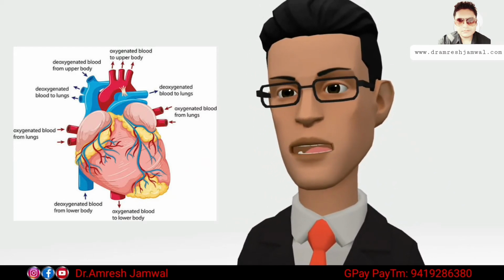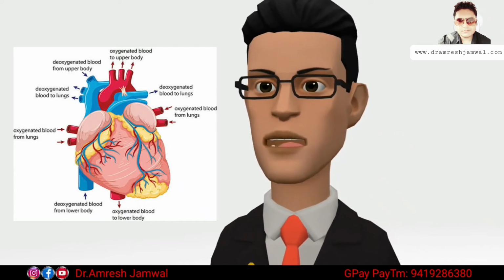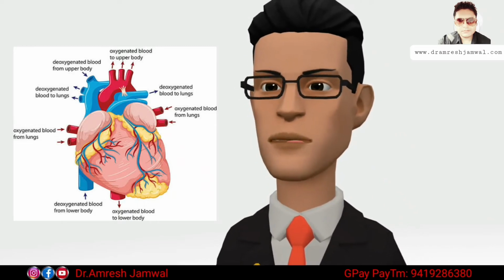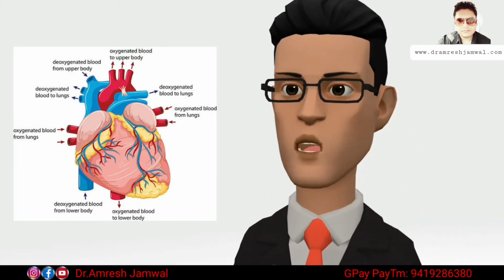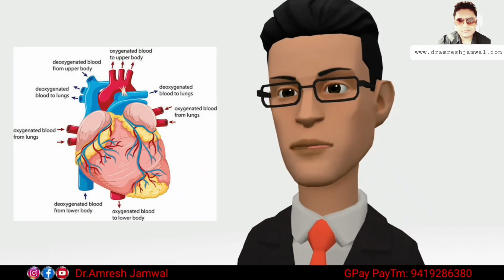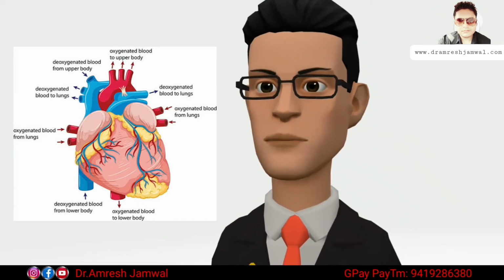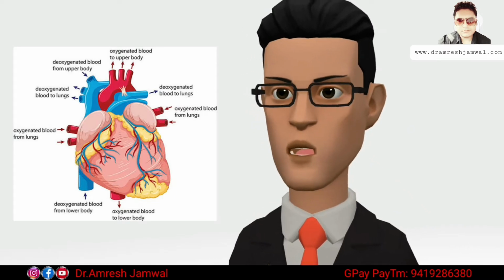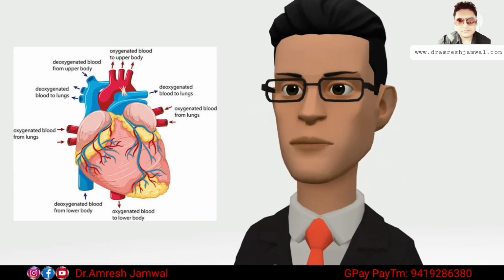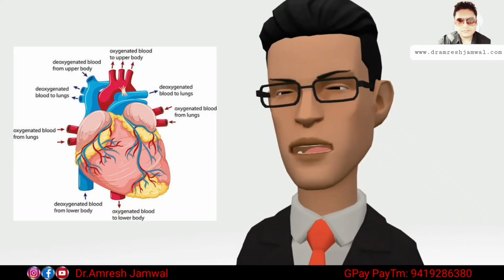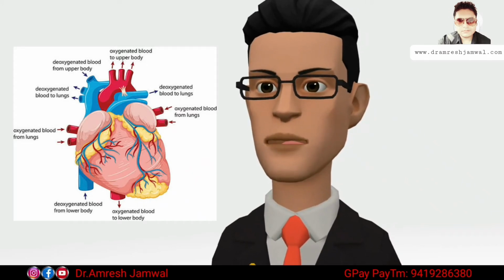The wall between the two ventricles is called the interventricular septum. The wall between the two atria is called the interatrial septum, and the wall between atrium and ventricle is called the atrioventricular septum. Fossa ovalis is a depression in the interatrial septum in adults. It is formed because in the fetal stage there is only one atrium and it gets divided into left and right.